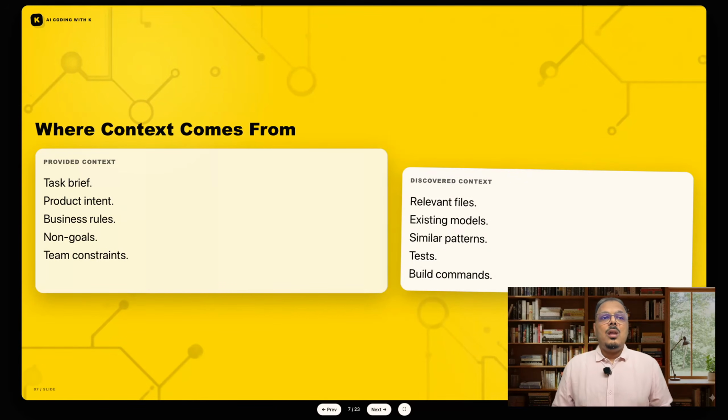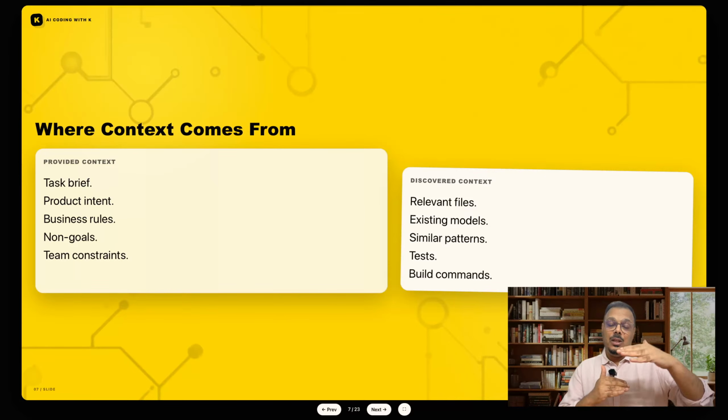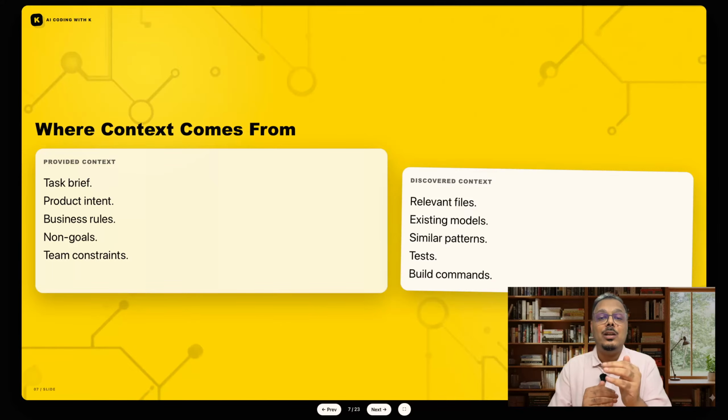Now, the next point is, where does this additional context come from? One is the provided context and the other is discovered context. Let me explain what each of these is. Provided context is, for example, the task brief we created.